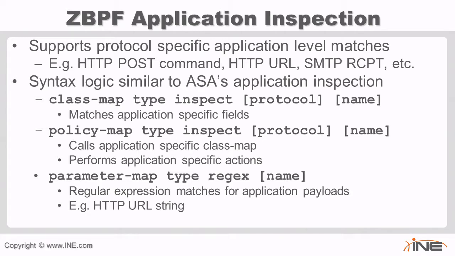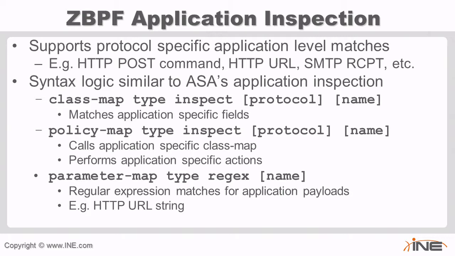Now, the issue with this, when we're actually doing this implementation, is that it assumes you have an application level understanding of what is actually going on in that protocol. So if you don't understand what are the actual fields that the HTTP server uses, what are the different methods that you can use for uploading or downloading files, and what is the specific syntax behind them, then it would be fairly difficult to build one of these policies. So for these type of applications, a lot of the times you would rely on the documentation to see what are the basic examples that they're doing for maybe URL filtering or for mail-specific inspections. Generally, you wouldn't need to be an expert on these type of topics because you're going to rely highly on the documentation examples to figure out exactly what we're going to do.